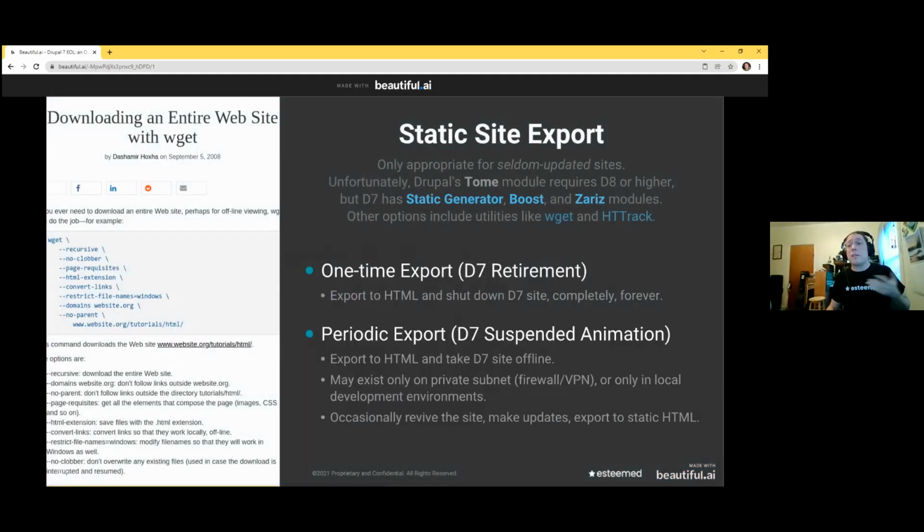So static site export is something that we've been doing, off here in the sidebar, you're seeing, downloading an entire website with wget, right? This is an old Unix command line utility that's probably 25 years old, at least at this point. I've been using it for at least 20 years. And it's like an amazing web vacuum cleaner. You point it at a website and say, okay, get me everything at this URL, everything that's linked to from the HTML on this URL, including images and CSS and other assets.